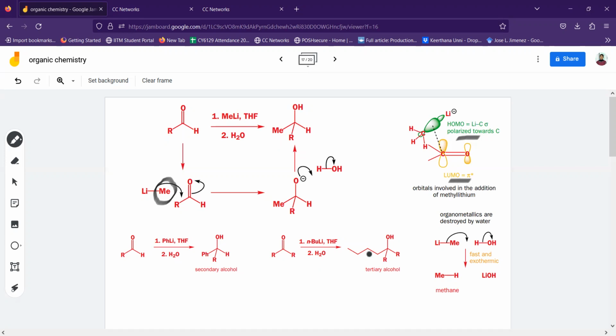And here one of the most important things we have to consider is that when I was saying the earlier reaction, steps 1 and 2 were not specifically mentioned. But here they specifically mentioned 1 and 2. Why? Because when I am taking MeLi, it will react violently with water. So in the first step, we will give MeLi. In the second step only, we will react this with water. So we should be careful while using it in the lab also, organolithiums are very, very dangerous. They should always be kept at low temperature.